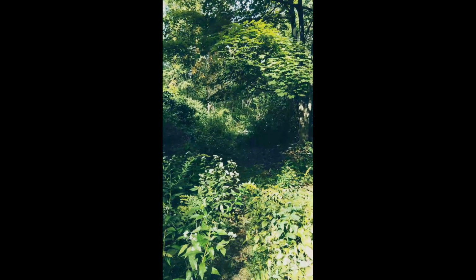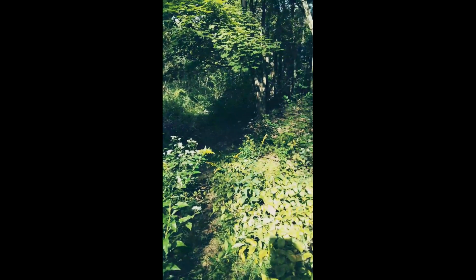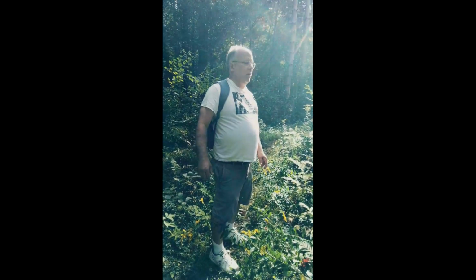But you can see there's a path here. This path is usually taken care of by the Holyoke Water Works, so they can make sure they go into the back of sluiceways when they need to. All right, so this is a very important part of the waterworks system of the Whiting Street Reservoir.